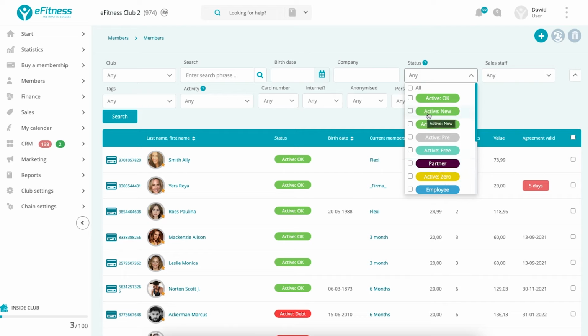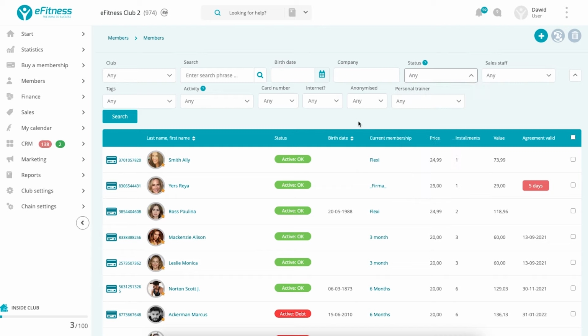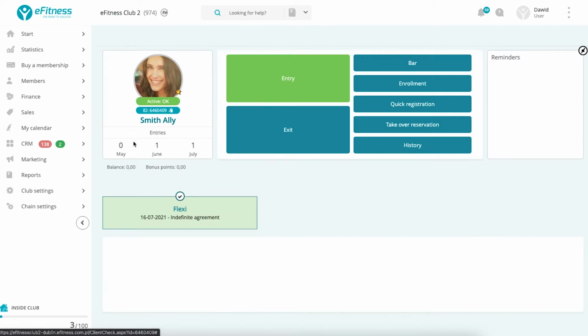To give you an example, active new means that I purchased the membership, but I'm no longer than 30 days a member. So I am a new person, a new member, and it's great. You have this information here. So when somebody enters the facility and you open their member profile, right away you see their status. So you can of course engage them, discuss with them, talk with them, and ask them how you can help them out. Here we have a member. Their membership is in green, so I don't have to check anything else.